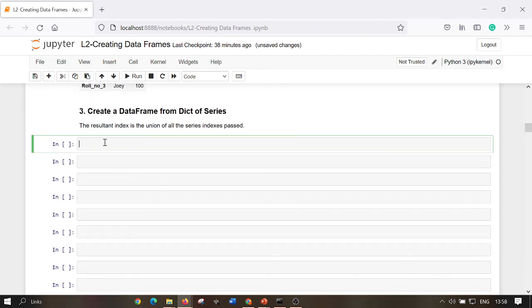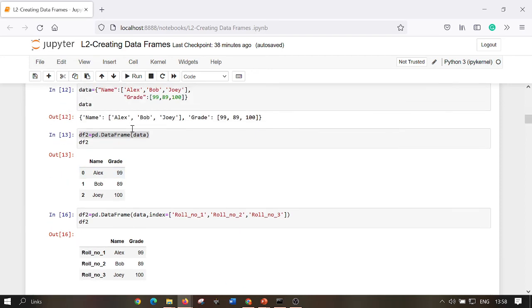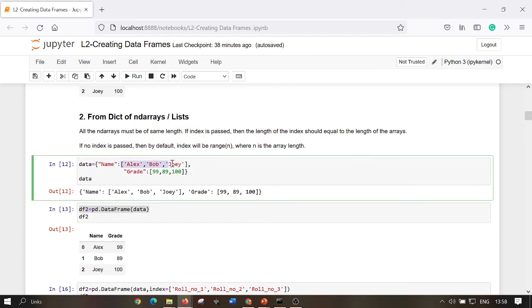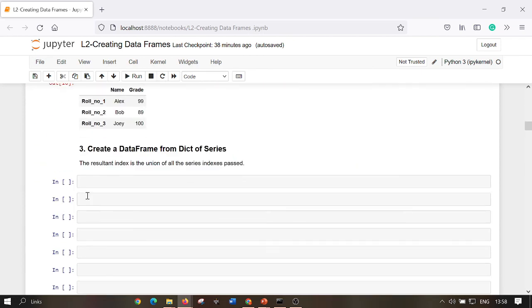Now from the same dictionary, let us create a data frame from a dictionary of series. Here, instead of the list we considered, let us take a series now. Instead of the list, we'll take series, and let us see how to do that.